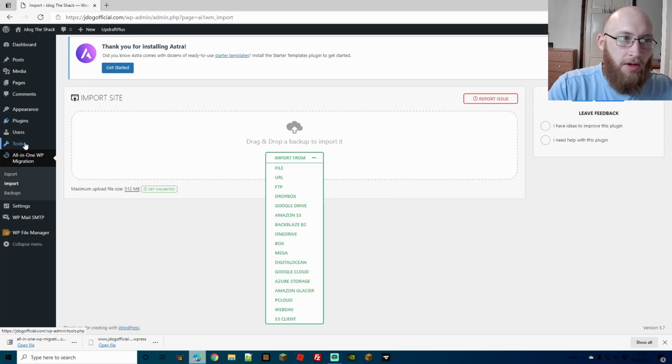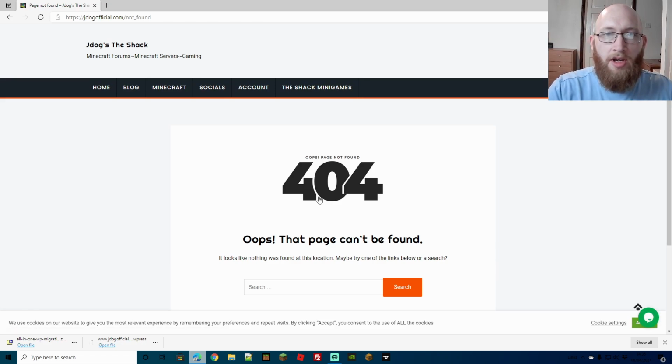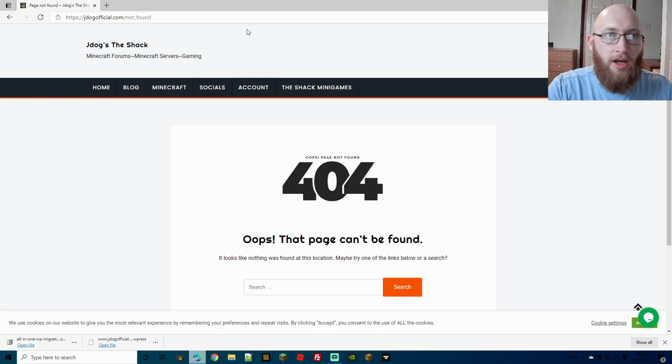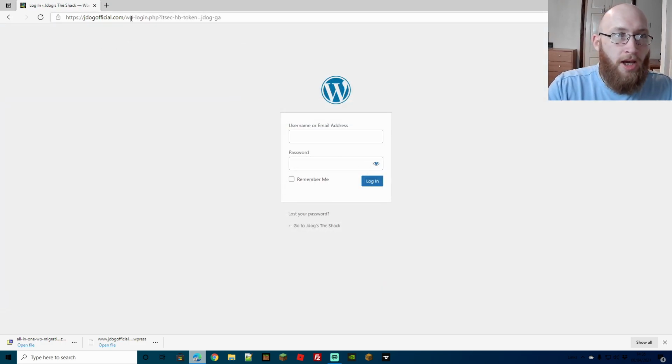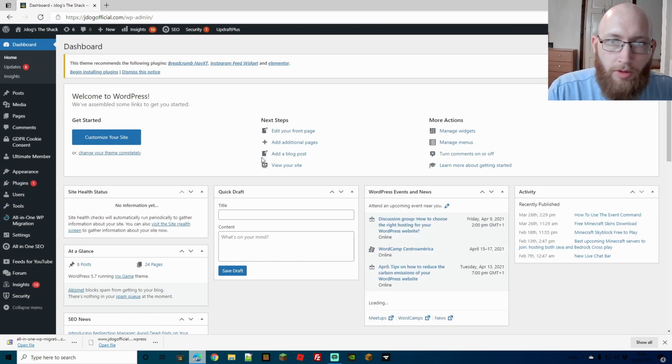So one thing it's going to do is it's most likely going to lock you out as soon as you go to press anything, because you haven't got the correct username and password now. So what we're going to do is re-log in with our original username and password, the one that we first set on the original site. And if you're unsure how to get there from where we were before, just take out this here. So we'll have jdogofficial.com/ and then do wp-admin, and then press enter, and it will take you to your back-end login. So we've logged in with our original username and password.